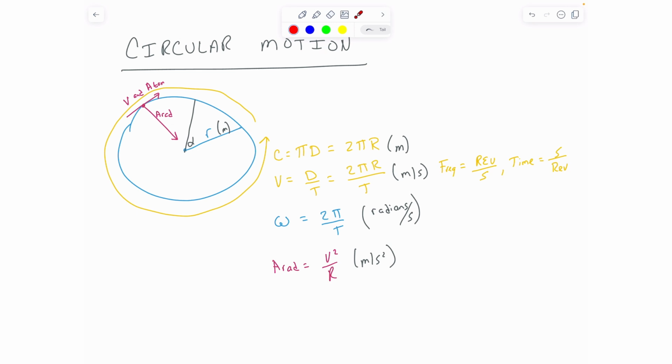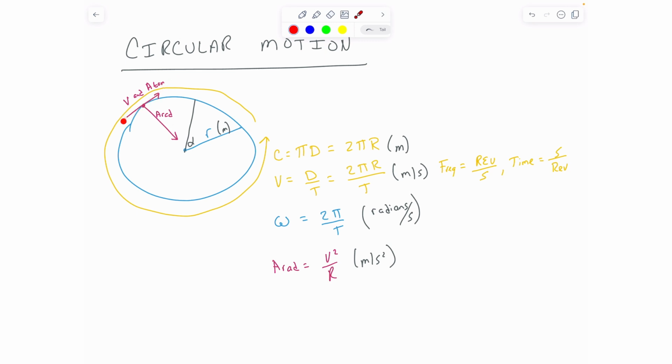Now, acceleration. Acceleration is very tricky. I mean, acceleration is not super intuitive. Really, there are two vectors in acceleration. There's what's called the tangential acceleration and the radial acceleration. So if this is our circle and someone's traveling around the circle, say like this, the velocity vector is tangential. So if the person's here and they're moving in a circle, the velocity is tangent to that circle. Okay, it's tangent to that circle.